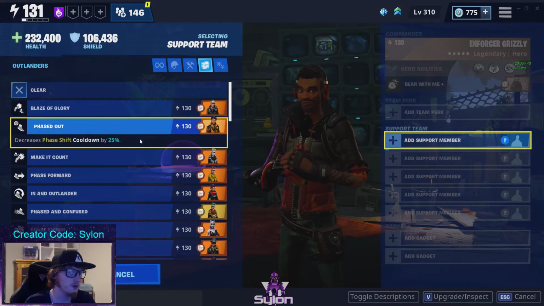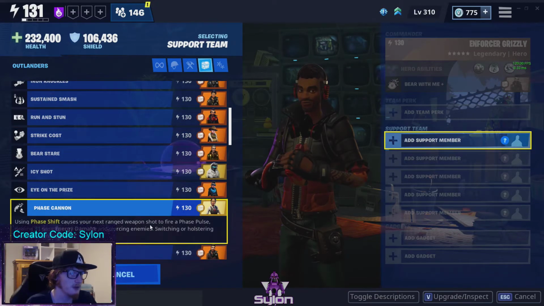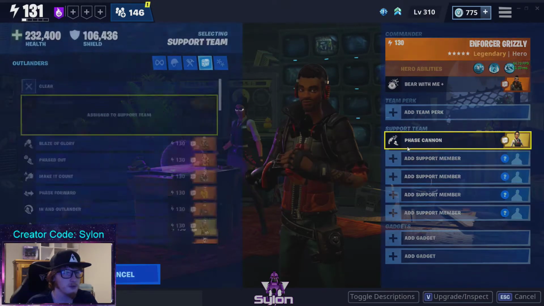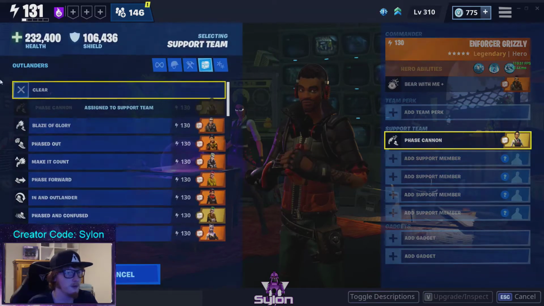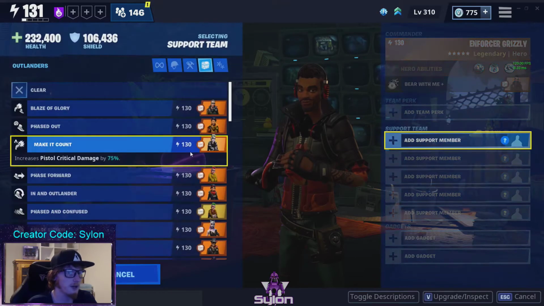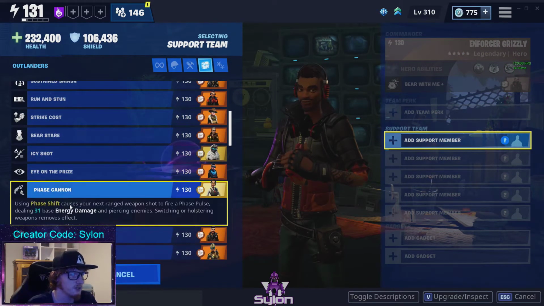And if we go find her, there she is. Oops. How do I undo it? Sorry, I am still getting used to this system. This is very, very new, very, very interesting. Oh, she still does have Phase Cannon. That's very interesting. So there's a build there for you.